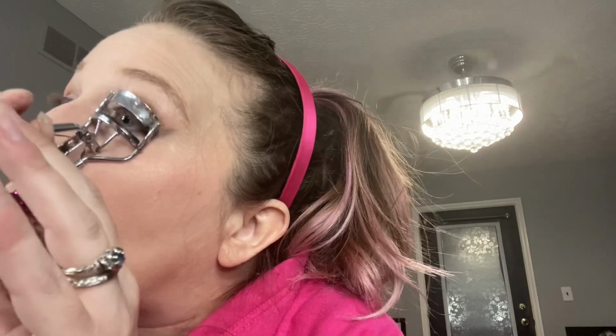So I'm going to curl them, with some cheap lash curler here again. It had sparkles, so I had to have it. And I do like it, it does work well. And I have to curl my lashes, they're straight as a board. You wouldn't even see them if I didn't curl them.